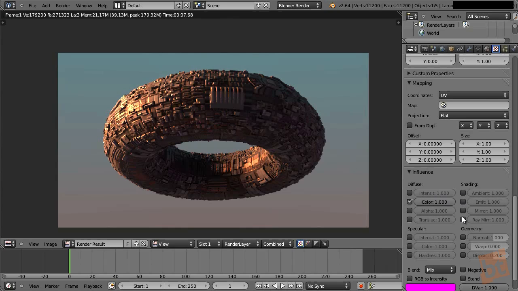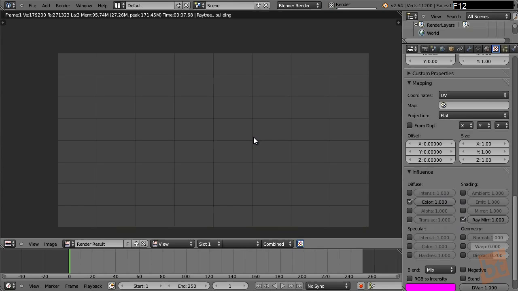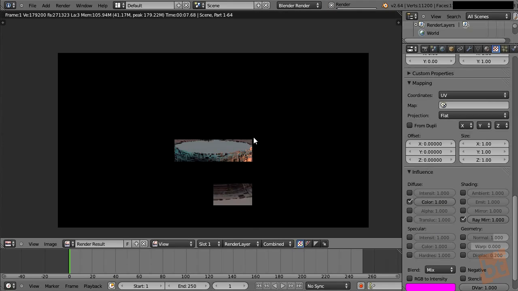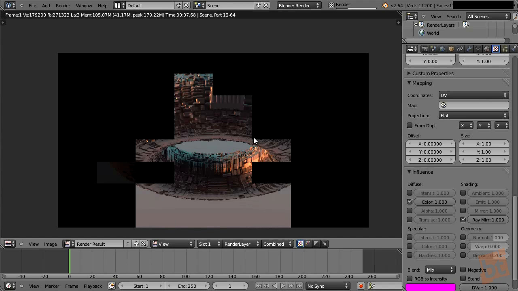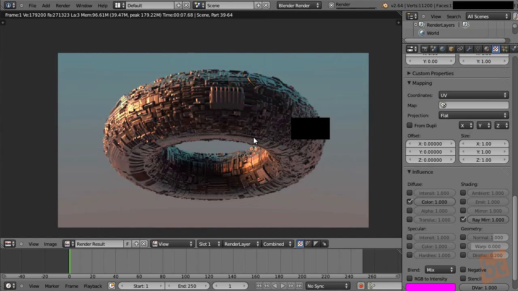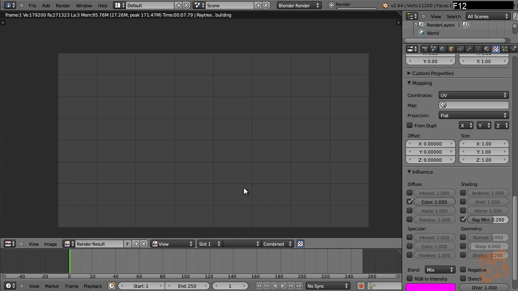And let's try to apply this same texture to the reflectivity. Let's see what happens. So probably what we need is some kind of variation. It's not bad, just decrease a little the maximum amount of reflectivity that we have here.